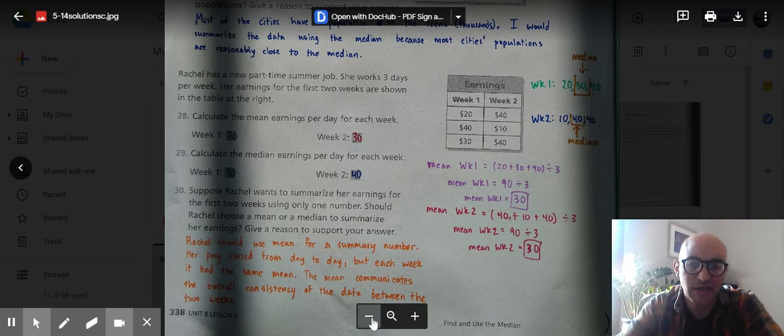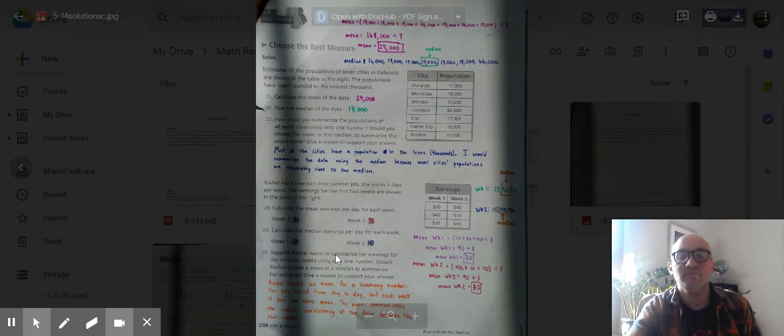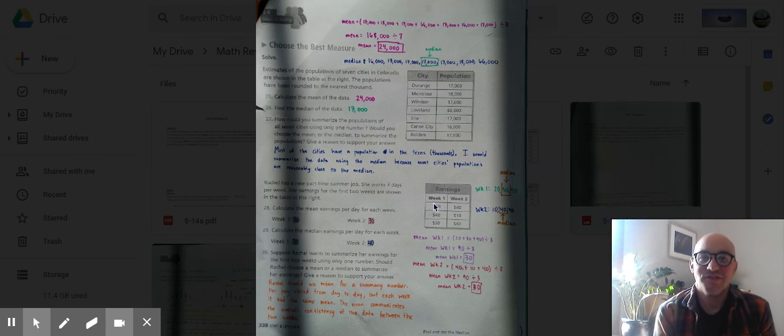And this is something that, if you were in the workforce, which you are not because you're in 6th grade, good for you, but as you get in there, this will be something you'll be able to make more sense of. Okay. So today we just calculated the mean and median of a couple different data sets, and we used our reasoning skills to decide which summary value to use to represent our data.